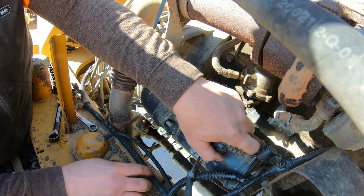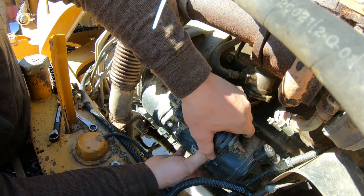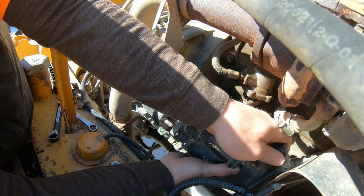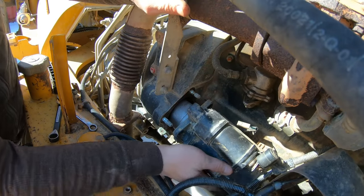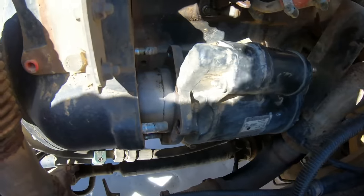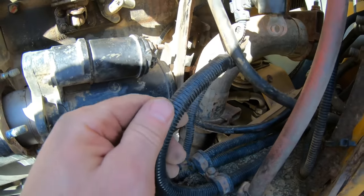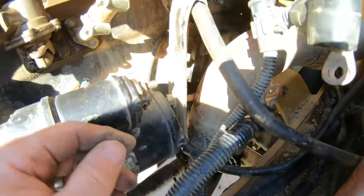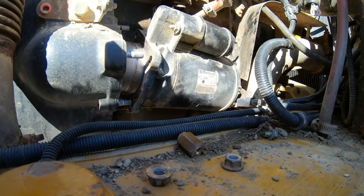Let's not drop anything here as I come out. Set these wires back here. I'm gonna go nice and easy. Come on. She's out, but she's hooked in. Something else is hooked in. Hang on. All right, we probably got enough room to wiggle out of there. We're hitting the heat shield on the exhaust, but I do have a negative terminal in the back that's hitting the exhaust. So we're gonna try to finagle this out and get that wire off.